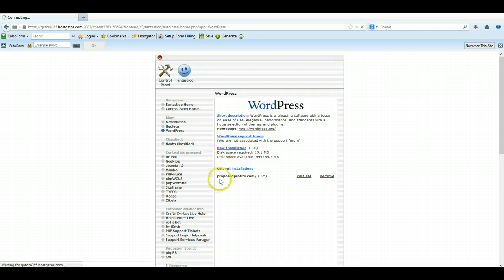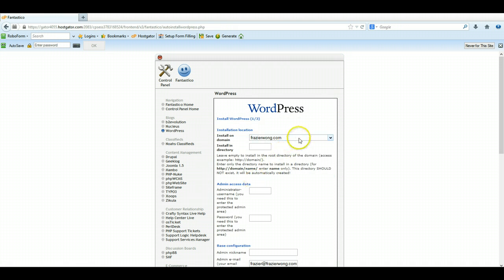As you can see, I already have a page right there, which is a capture page. And then we select the domain. The domain that pops up here is basically the primary domain, which is my blog site. So I'm just going to go down to myonlinebusinessworld.com. We're going to leave this area blank here. Administrator, it's going to be my login. And then the password I want to set up for it.